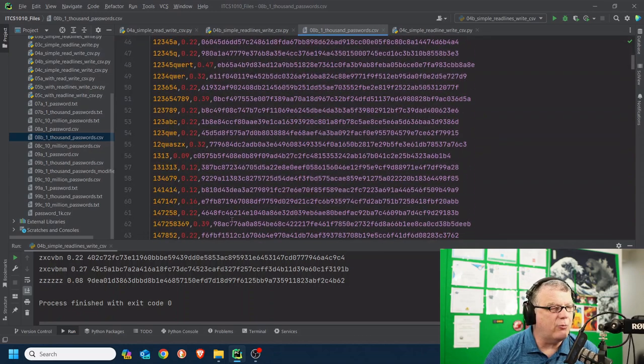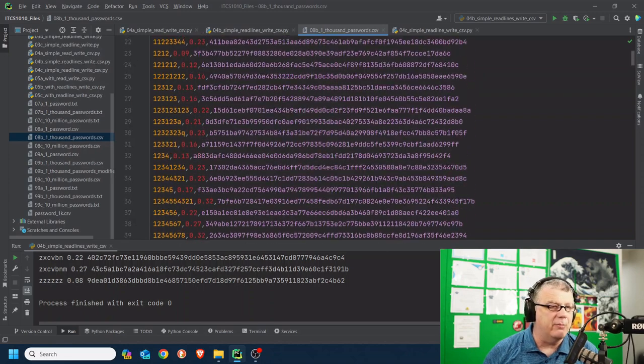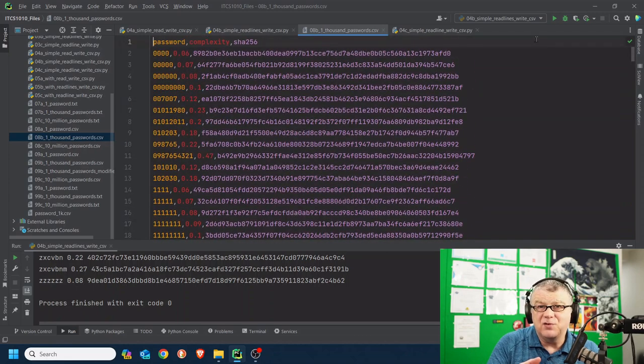So if I scroll around, you see how it stays consistent. I know anything that is orange is a password, anything that is red is a complexity, and then anything in this purple is a hash value. So it's a nice feature in my PyCharm environment. I can then take this document and feed it into an Excel spreadsheet. I can import it into a database. Let's take a look at read line.